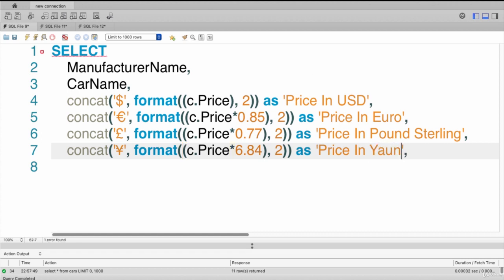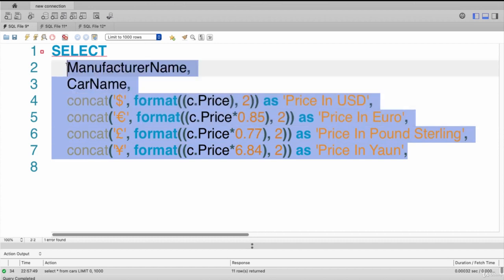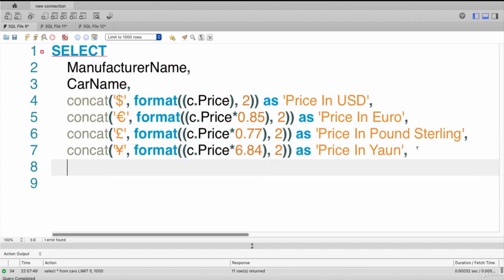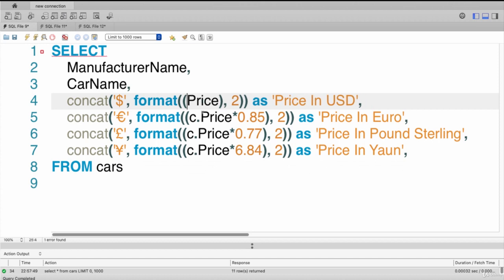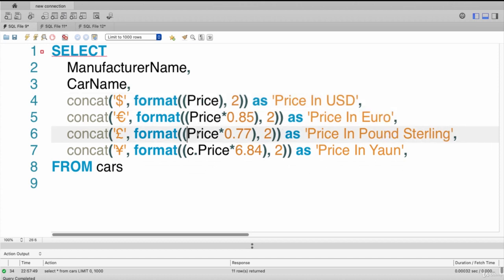Price yuan. So these are the various fields that we're going to select from. Even though you don't put this here, as I've explained before, it doesn't actually matter.